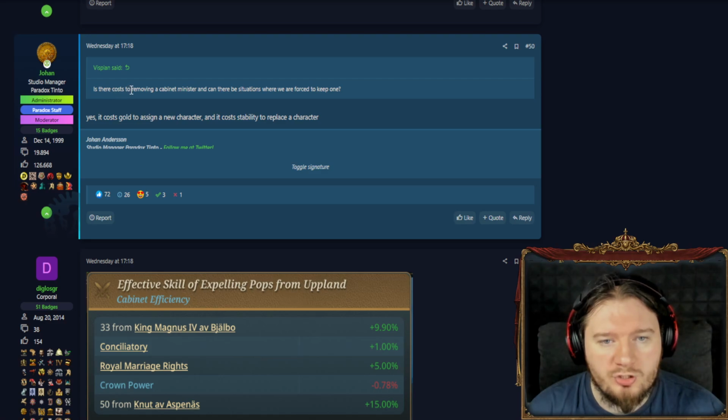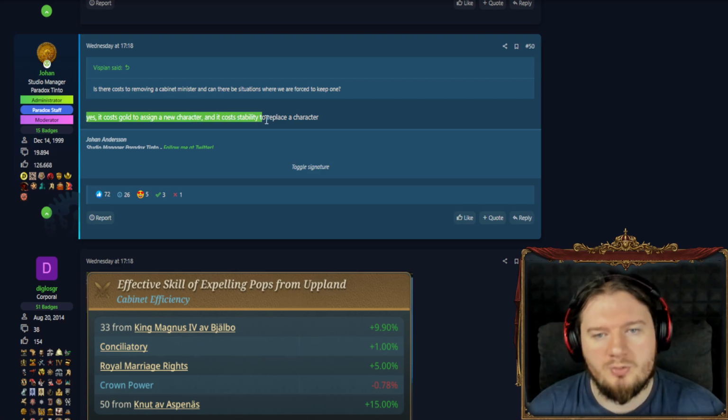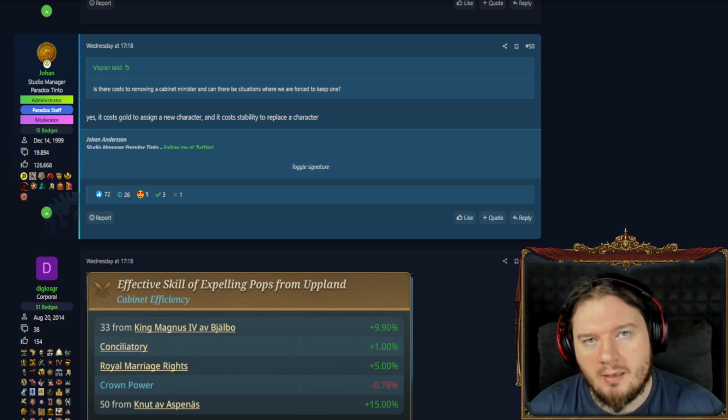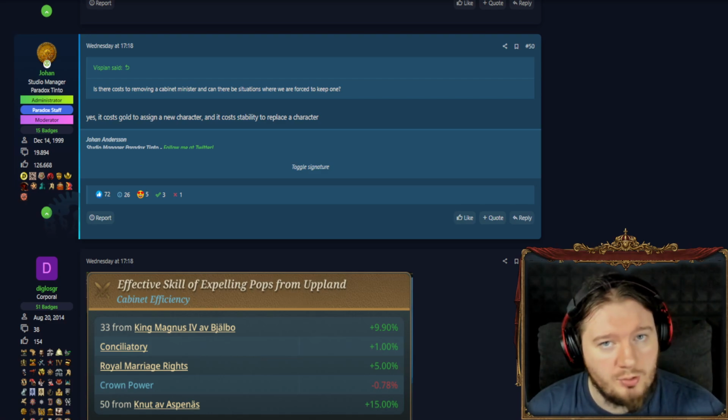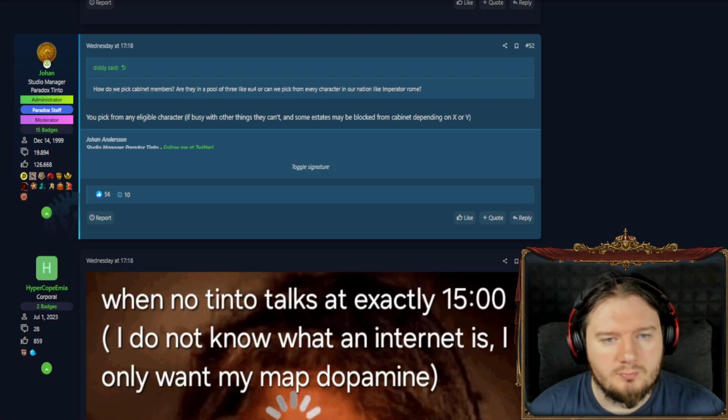Is there a cost to removing a cabinet minister, and can there be situations where we're forced to keep one? Yes, it costs gold to assign a new character, and it costs stability to replace a character. I would like to know if there is a cost to changing their job. That's really the one that I'm interested in, but I don't think I saw anyone ask that.